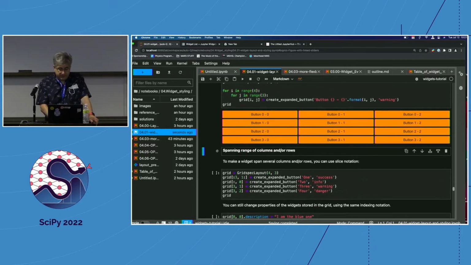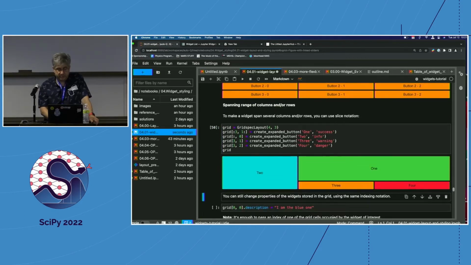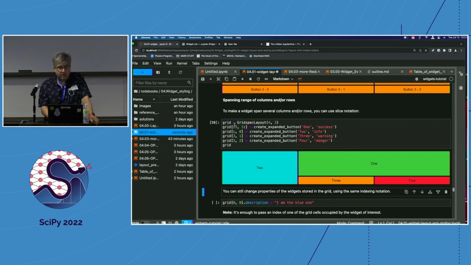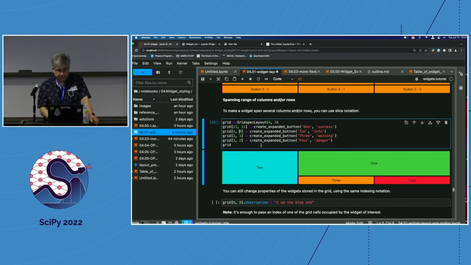So a couple of nice things about this. If you have a button that you would like to have take up several grid entries, you don't have to use a bunch of loops to do that. You can just slice. And so when we run this, button 1 was, let's see, rows, right, the rows up to but not including the last row, and column 1 through the end. Button 2 was all of the rows, but only the first column, and then 3 and 4 are set to specific grid entries.